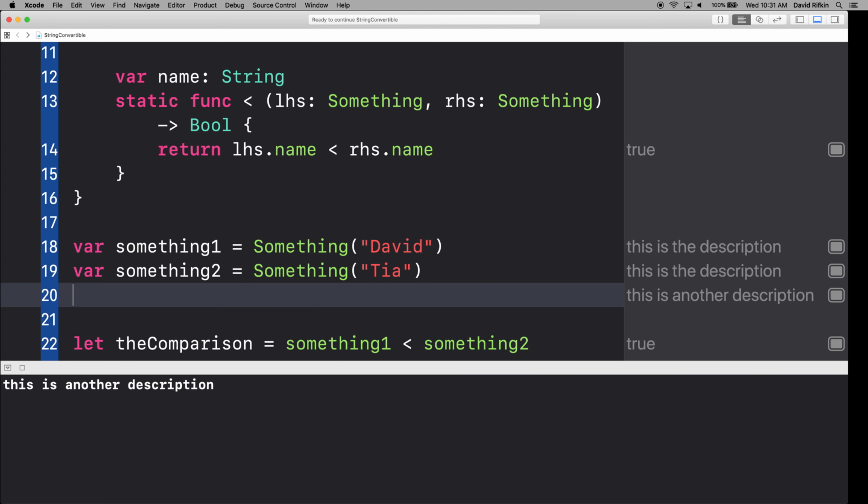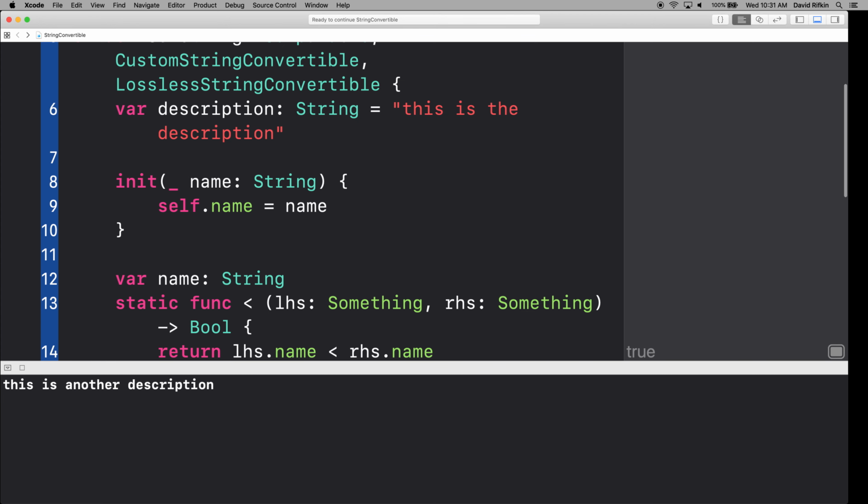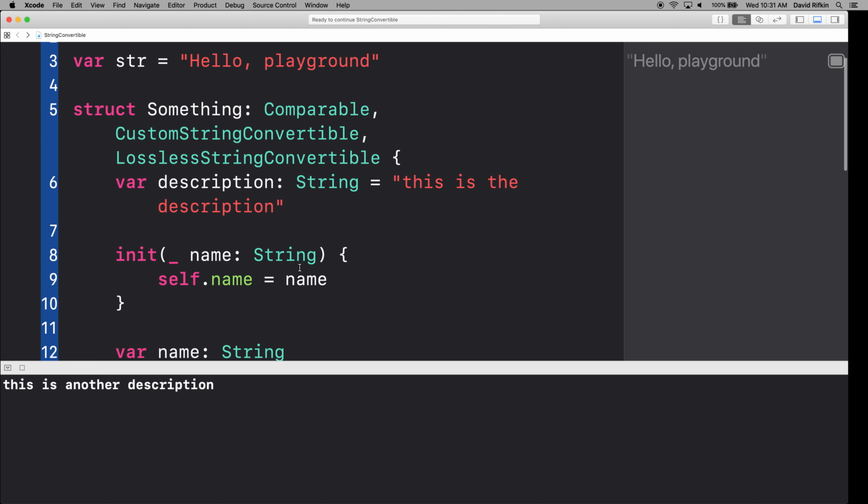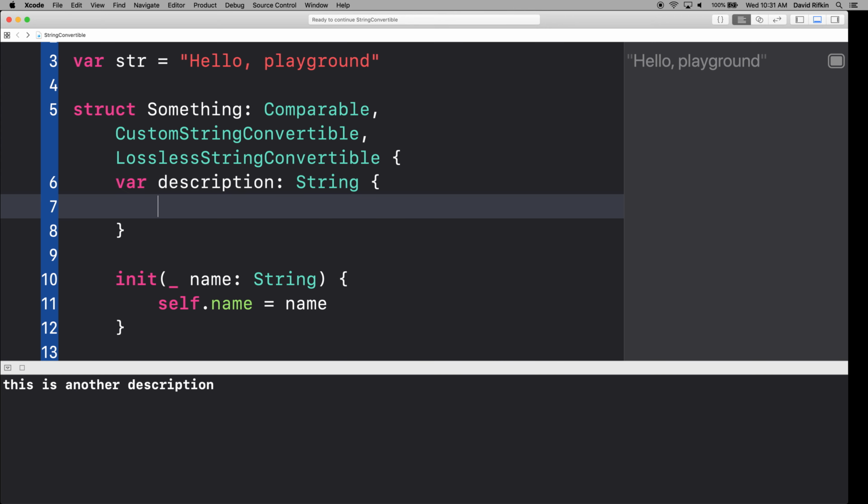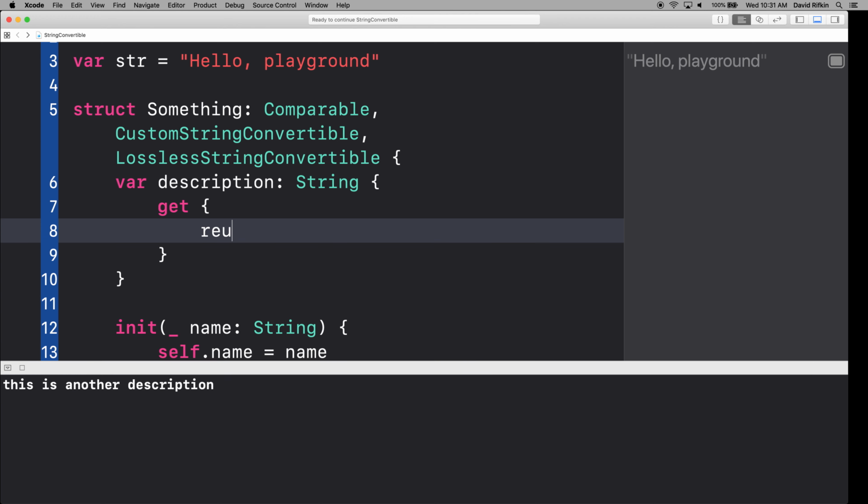This is a great place where we might use a computed property. Instead of saying, hey, here's what the value actually is, we might say, to get one of these, you should return, and again, the return has to be the same type that we've annotated. Return "my name is," interpolating self.name.